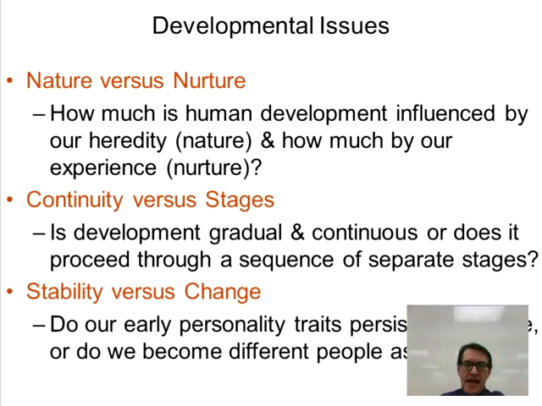Continuity versus stages. And again, it was really Piaget that came up with this notion of stages. Because before Piaget, the idea was that children are just miniature adults or something like that. And he said, no, that's not really true. What Piaget basically said is children's thinking is just distinctly different. It's not just less than. It's just of a different category. So he's the first one that put together this notion of stages, and it's become popular ever since.